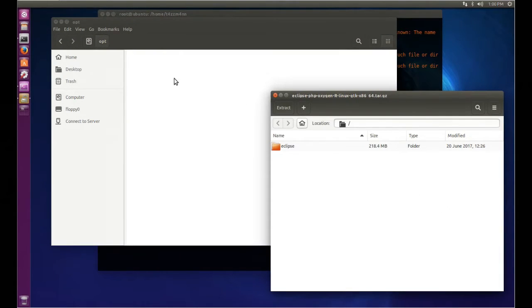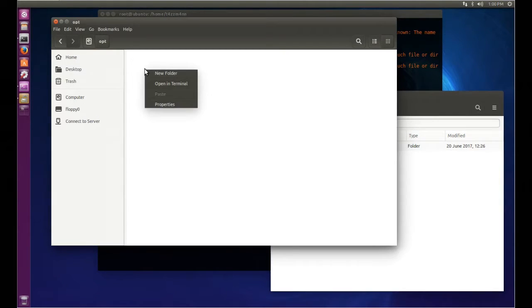So what we're going to do is go ahead, and you could just copy Eclipse or just drag Eclipse from here to here, no problems at all. Or if you want it a little more organized, if you're going to have other things in here, you could have user, lib, whatever. We're going to go ahead and just create a folder called lib for libraries.